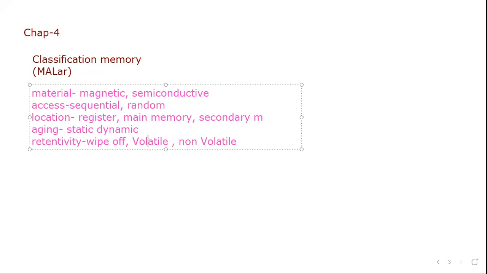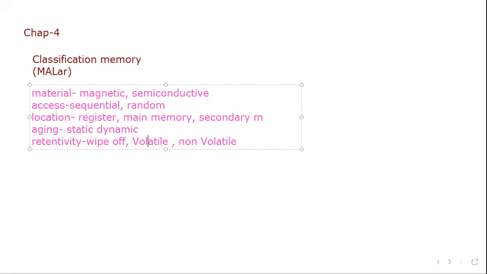Main memory is random access memory, where whatever program is under execution is loaded. The secondary memory is for storage purposes, so for further processing on another day, we can store that data on secondary memory.